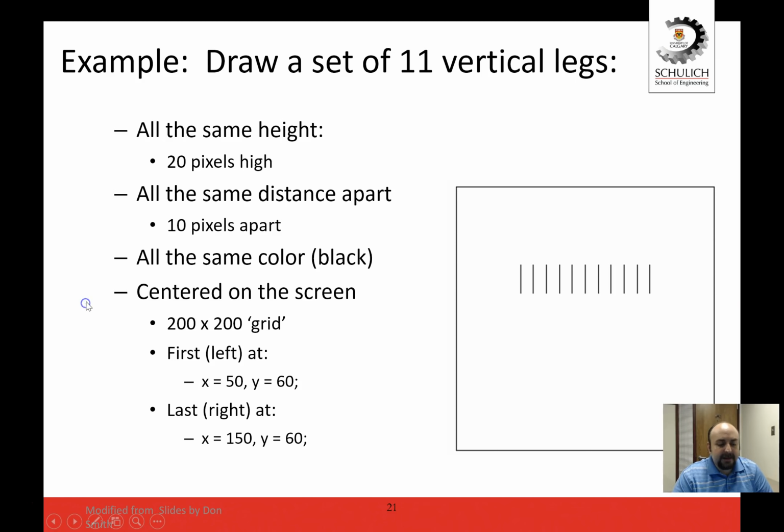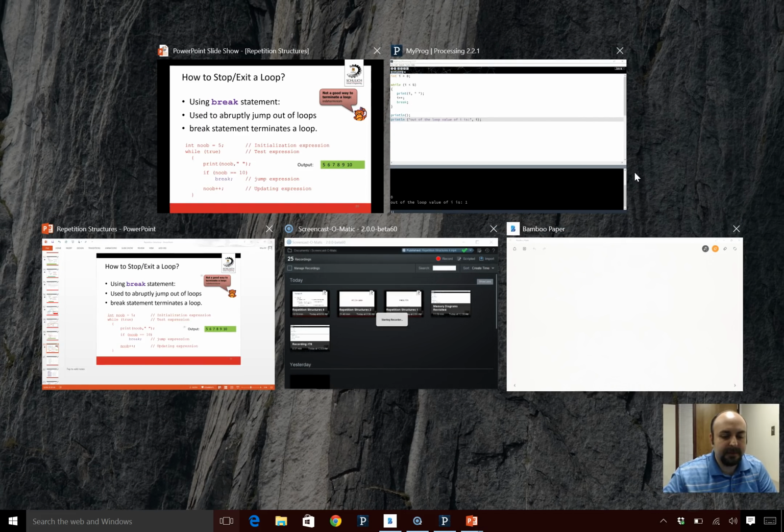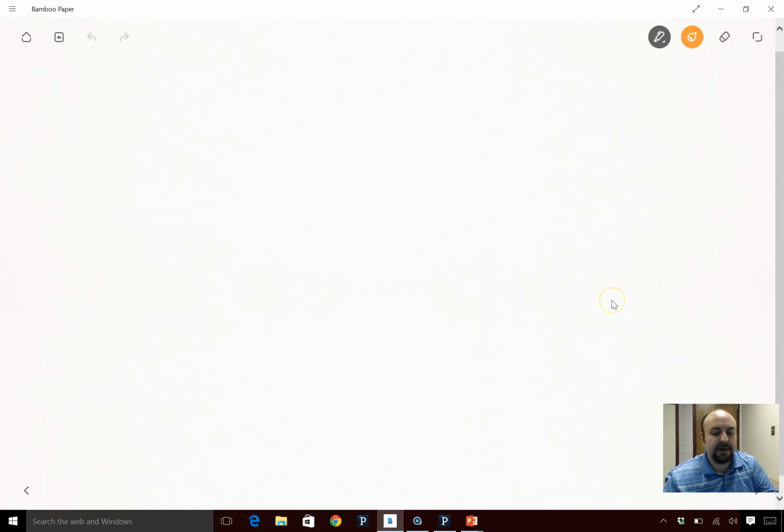So let's take this code, and let's try to run this in Processing. So actually, let me write it over here.